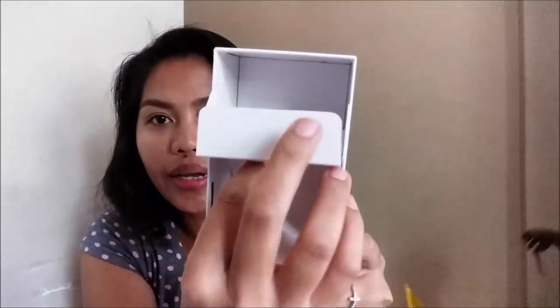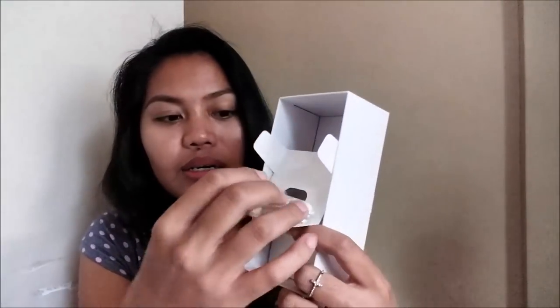So that's what it says here. And then some warranty card and some other papers here, and the protective screen. I'm gonna put this later on. And then of course the charger, the connector, and the headphone is in here.